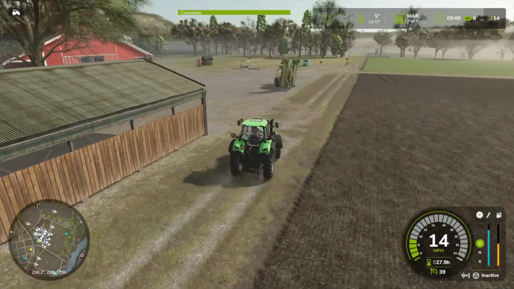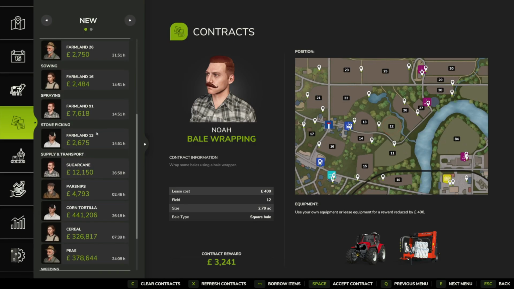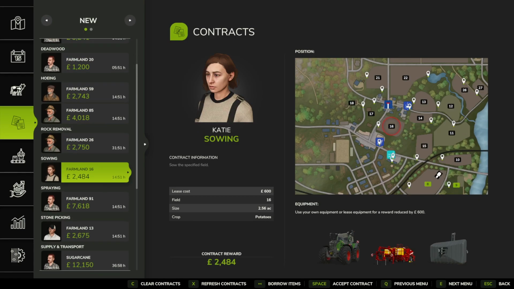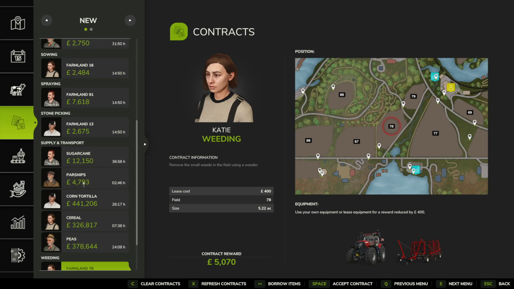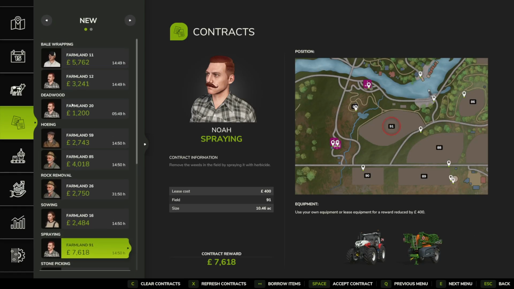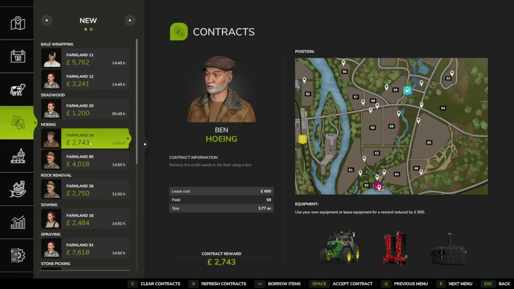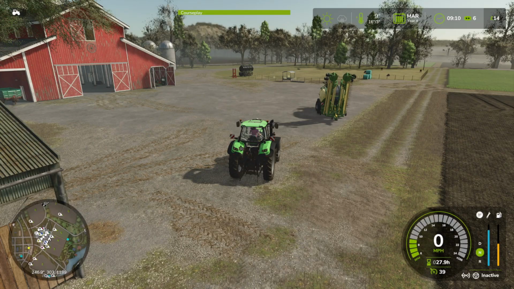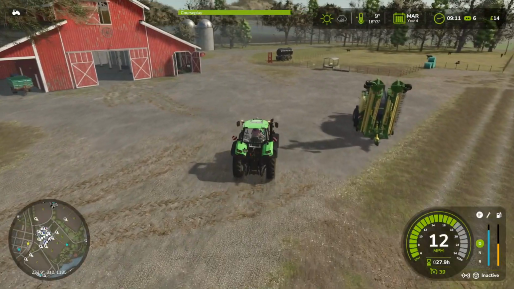The flatbed up there. I need to check what contracts I have and anything worth doing as well. Nail wrapping. Going with potatoes, that's no good to us. Weeding we can't really do. Spraying we can't do. And the deadwood's interesting just because it would do what we needed it. But actual baling and not bale wrapping, that would be ideal because get that boy out.